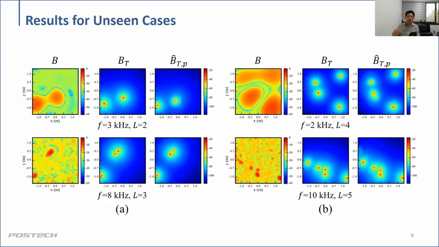I'm going to skip all the details and share the outcomes for the unseen case. Here are the beamforming maps, this is the ground truth, and this one is the predicted target maps from the trained models. As you can see, changing the number of speakers here is handled almost perfectly. I can give you all the quantitative analysis, but I don't think that's important. The idea is that somehow we are able to handle it.